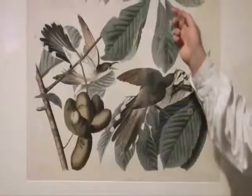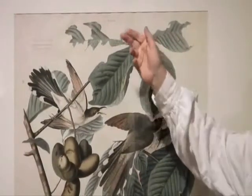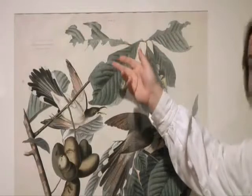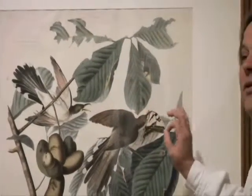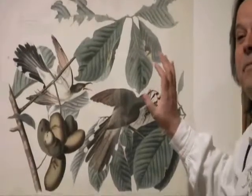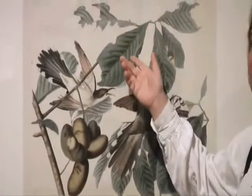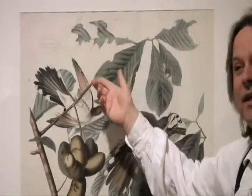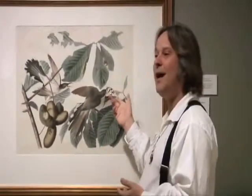I did not paint the eggs or the caterpillars, but look more closely — what do you see here? The leaves have been eaten by the caterpillar. Knowing that the swallowtail only lays its eggs on a member of the pawpaw family, and you can see that the eggs have hatched, and the caterpillar has eaten this leaf, and somewhere it has transformed itself into a chrysalis, which has metamorphosized into the adult butterfly.